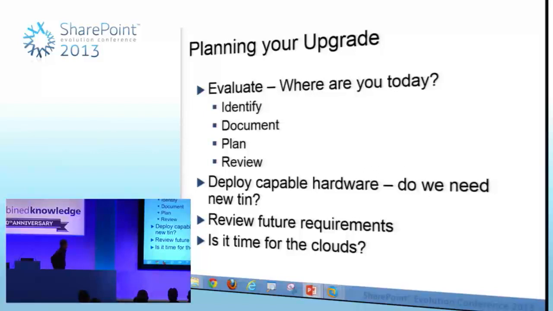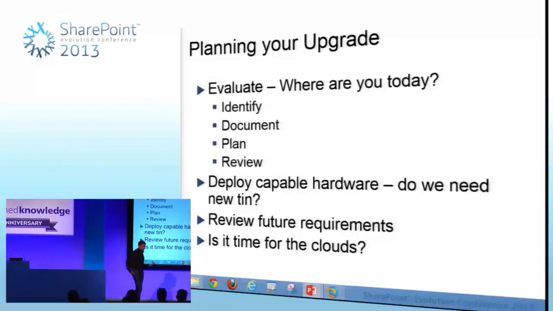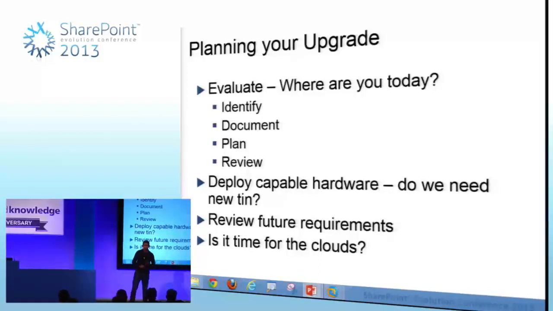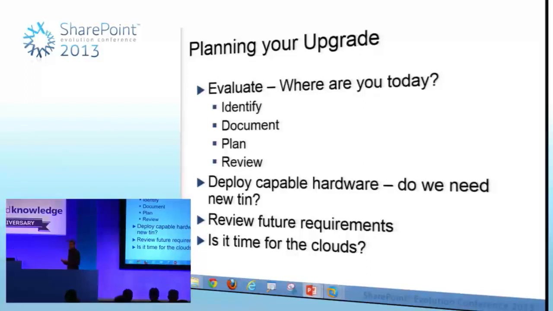So how do you go through the upgrade process? First of all, you have to figure out what you have today: the size of your content databases, lists, libraries, the applications that you're using, and what service apps are configured in a certain way. Essentially, you need to go through your existing farm and get a good audit of what you currently have. You can use tools for this. You can use PowerShell to query and figure out what you've got.